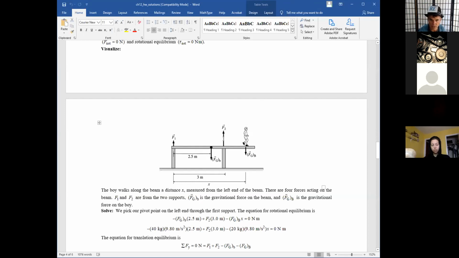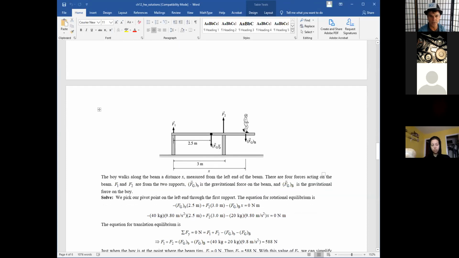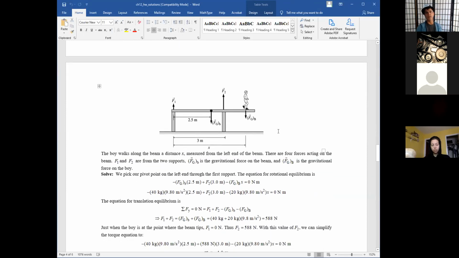I could look at the sum of the torques about this axis and so on. So what you're doing for this problem is you're looking at the sum of the forces equals 0, and you're also looking at the sum of the torques equals 0. Conceptually, it's not too bad, but mathematically, this is something that I just didn't quite have time to cover. But for something like this, if you're an engineer, you will have an entire course, statics. That's literally all sum of the forces equals 0, sum of the torques equals 0.